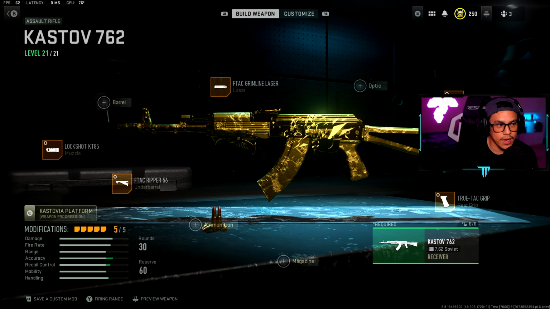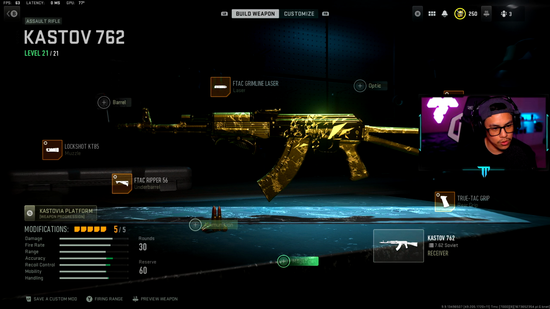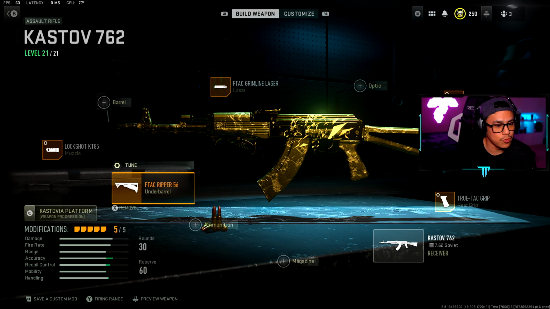Next up, we have the Kastov 762. This gun needs no introduction, man. Look at those beautiful stats on the bottom left-hand corner. That's why I really love this. This is definitely what you want to be using right here. Very consistent TTK up to long ranges as well.